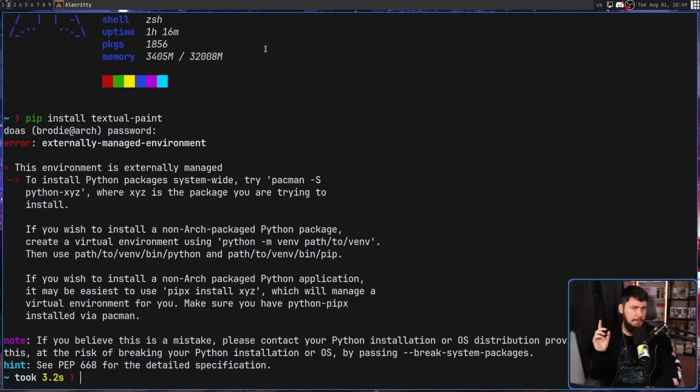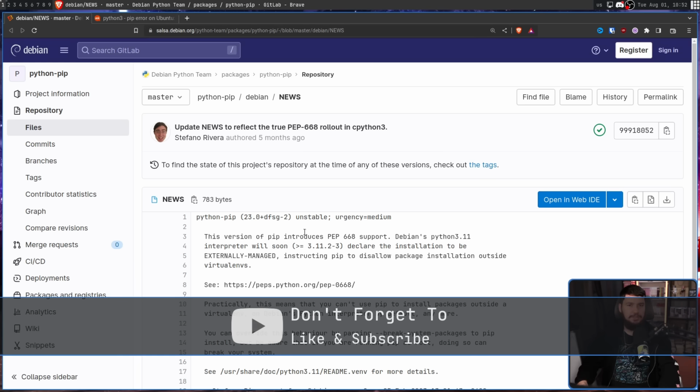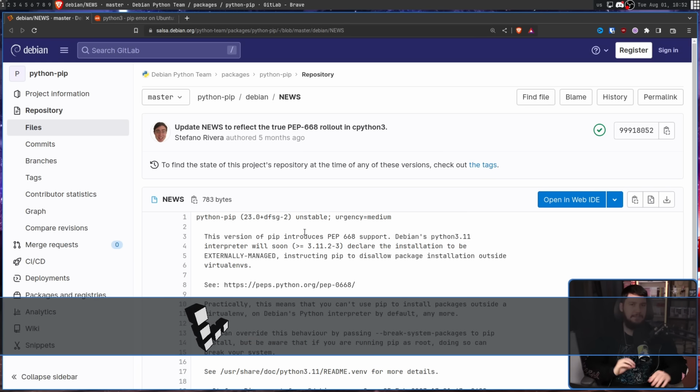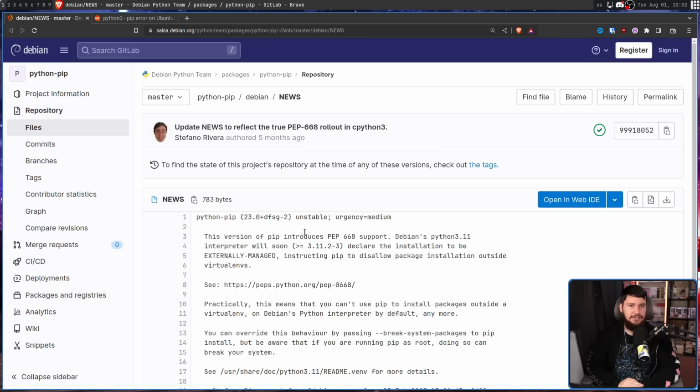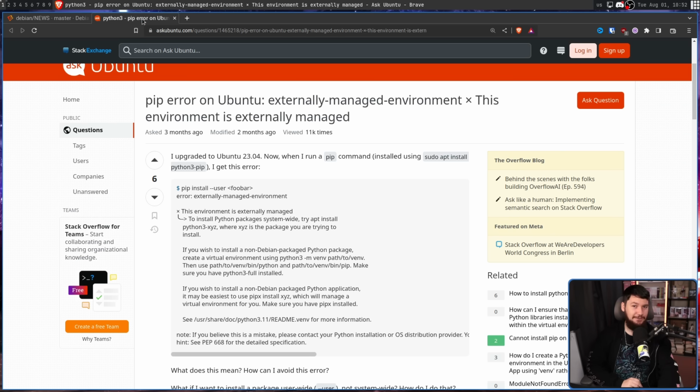One that probably should have existed years ago and has been around for quite a while, but Arch Linux is kind of late to the game here, with distros like Debian 12 adopting this all the way back in February. And when Debian adopts something, eventually it propagates out to all of the Debian-based distros. One of those distros being Ubuntu. They decided to adopt it in 23.04. And when that happened, well, this led to a lot of really confused users.